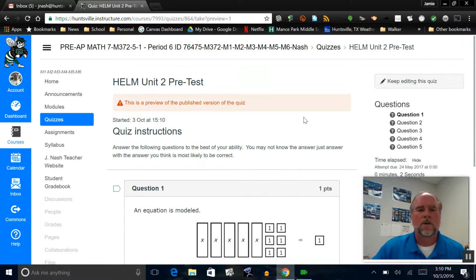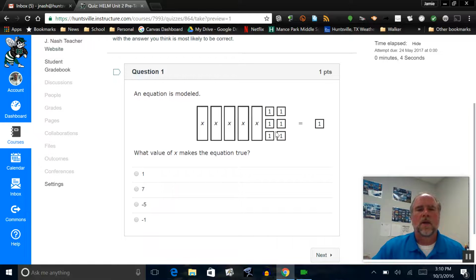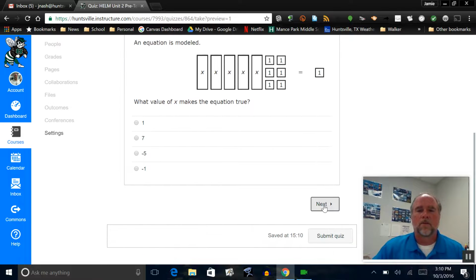This was a little 5-question quiz. And what I did was I took an image of this question off of the original document and imported the image into the Canvas question number 1. So this was our question, and then I've got the answer choices. Simple as that. I just left it as 1 point. You can use any point value that you want for it, and Canvas can automatically grade that for you. And then here's the next question.